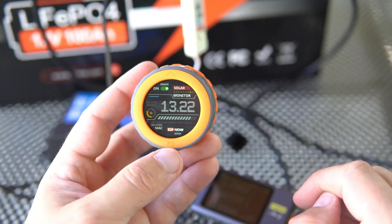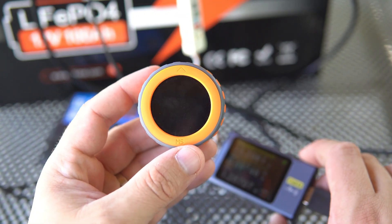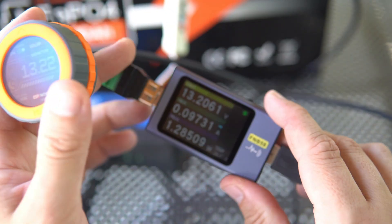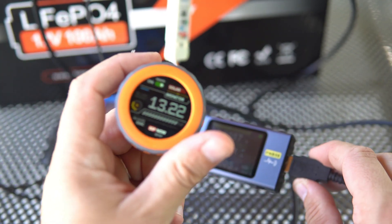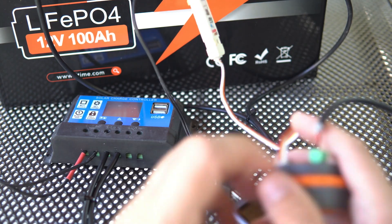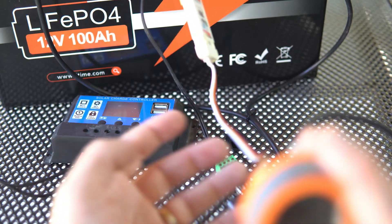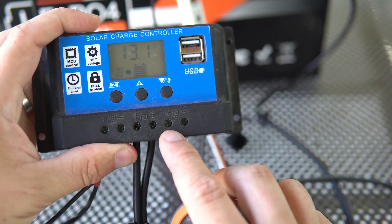That's it! Tell me what you think. I hope you learned something useful today. This video can be a starting point for you to enter this hobby, because it is a nice hobby. Feel free to check the code and feel free to build these two devices yourself. There is also one more thing I can do to reduce power consumption — I can power it through the output of the solar charger.